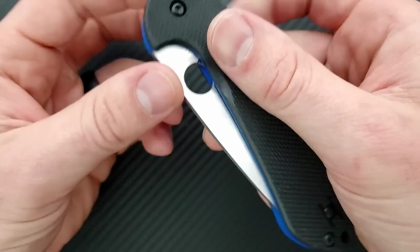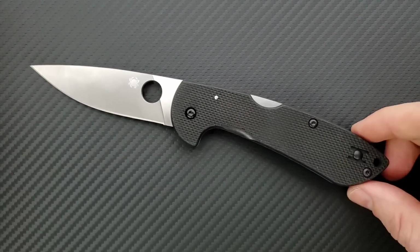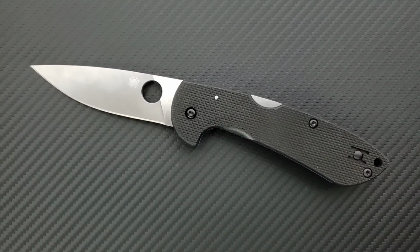No big deal. So, in terms of an EDC knife, is this good for EDC? There are lots of other Spyderco knives and lots of other knives in general I think will make a better EDC knife than this. For people who are looking for a knife that's excellent around water or when you're going fishing, yeah, 100%. This is probably the very first knife that I'm going to recommend. But whoever's asking me the question will determine my answer on that. So this is definitely not a knife that I can recommend to everybody.